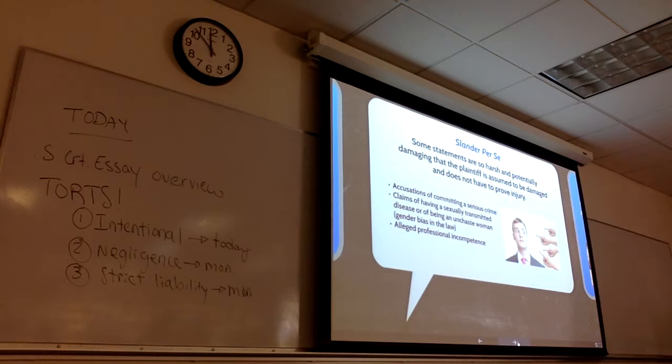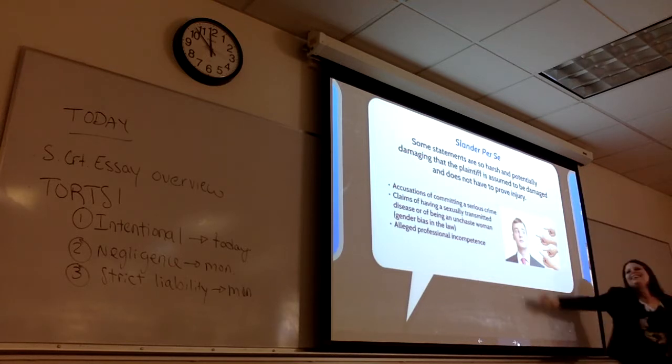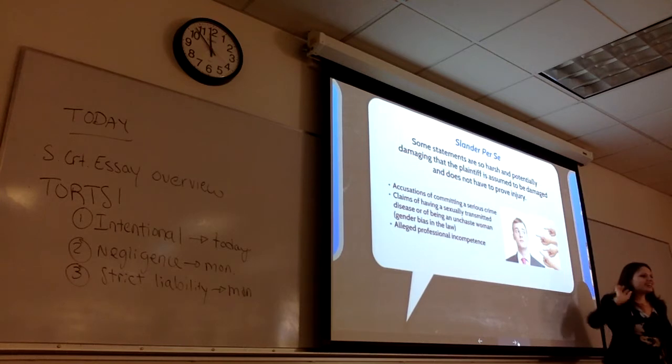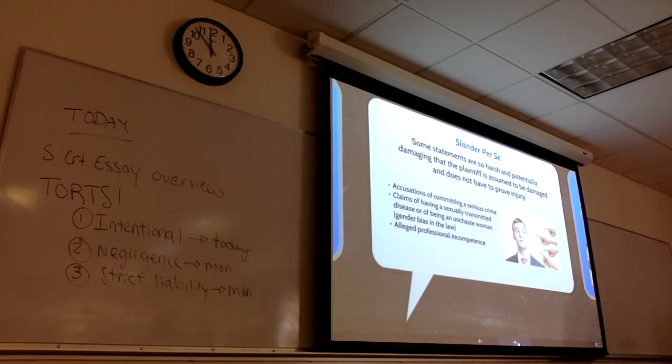So alleged professional incompetence is also assumed to be harmful. If you're walking around saying that person is terrible at their job, it can hurt their ability to get employment. So if you post something nasty on Rate My Professor about one of your professors, could that harm their chances of getting employment? Not at this school. But that's anonymous though. Dustin makes a fair point. I've been on hiring committees. We're not supposed to look at that kind of information because it biases your decision making. But people on jobs, they Google people. And if they Google people and they see stuff popping up like that, it could hurt your chances of employment. We're gonna assume it's harmful.